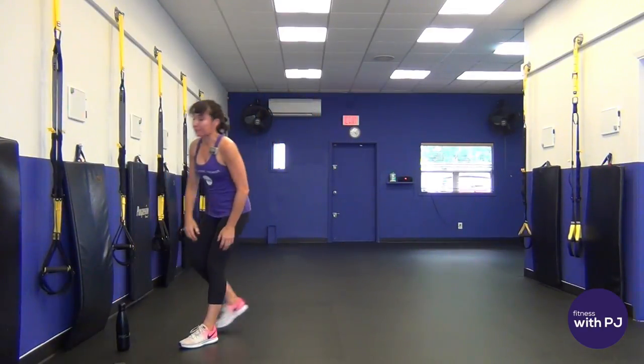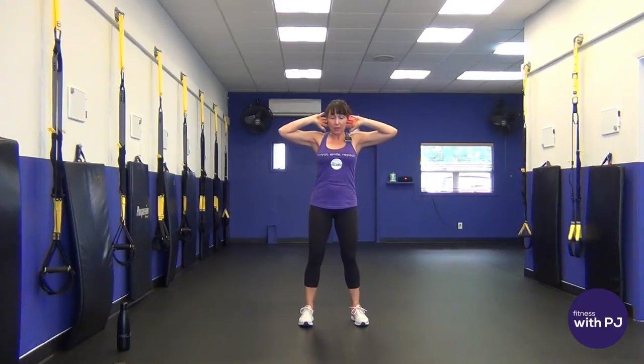Starting out with a squat. Fingers are light behind the ears. We're going to add a twist with that. So let's start out with success here. Fingers light behind the ears. Pull the elbows back. Now, without moving the head, I want you to look in your peripheral. Can you see your elbows? If you can, pull them behind you a bit more. We're going to keep the elbows there.